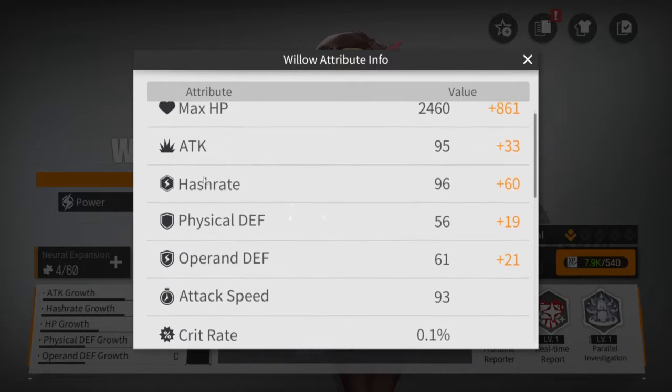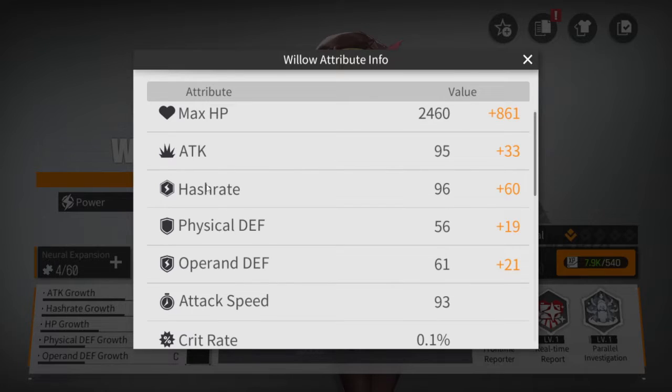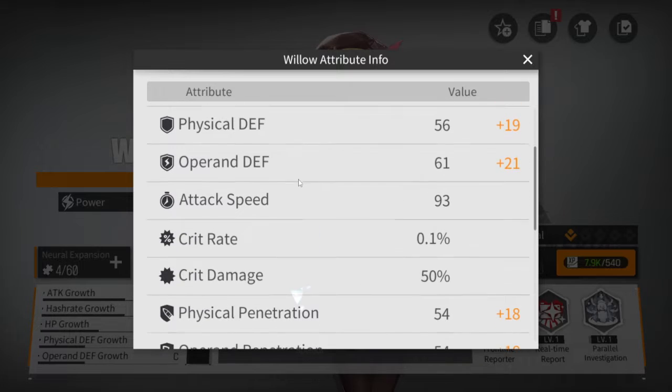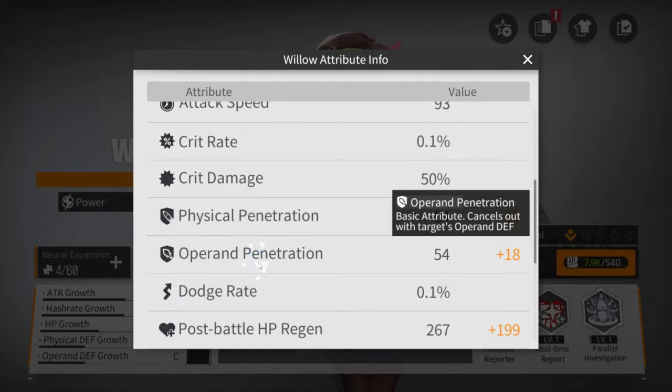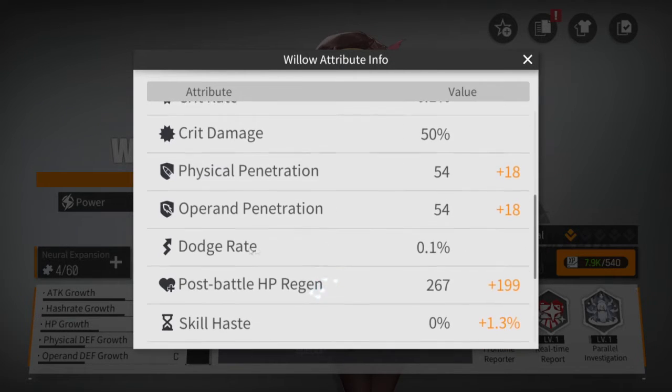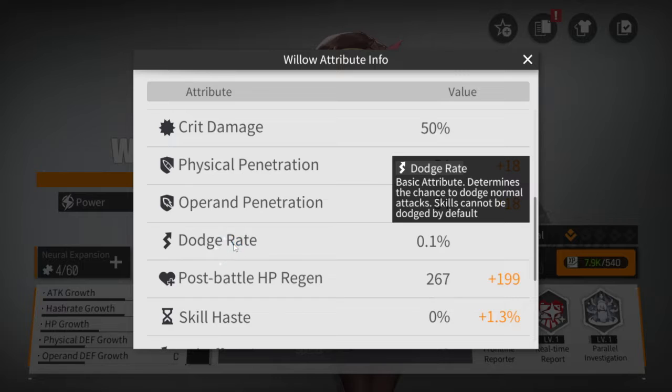So hash rate is basically a multiplier for your magic damage, because at least I haven't seen too many characters that have a physical move that has a hash rate to it. It's usually like hash rate with operand damage. Let's see things here, because then you see physical penetration, then you see operand penetration, right? Depends on how much their operand defense, right? Dodge rate. A lot of characters have their own dodge rate. Determines the chance to dodge a normal skill. Skills cannot be dodged by default, which means that they could be dodged with the skill.